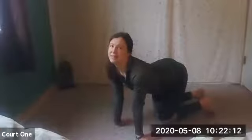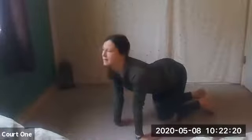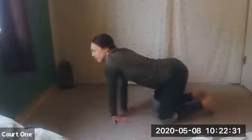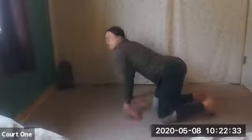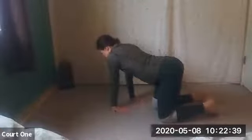And inhale, arching your back, gaze lifts. Exhale, rounding it out. Inhale, arching, filling your lungs. And exhale to round. And then finding a neutral space, walking through center and over to the left, aiming the torso to the front left corner. Again, fingers pointing back towards your body.